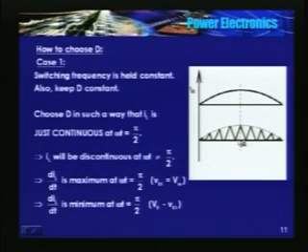I will make another statement, just listen to me. If the current is discontinuous at omega t is equal to pi by 2, it will definitely be discontinuous in the remaining period. If it is discontinuous at omega t is equal to pi by 2, there will be durations of zero current in the remaining periods. This is for sure.